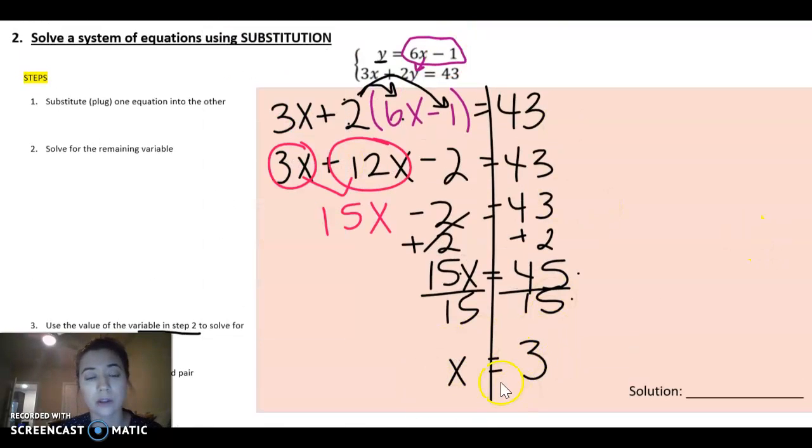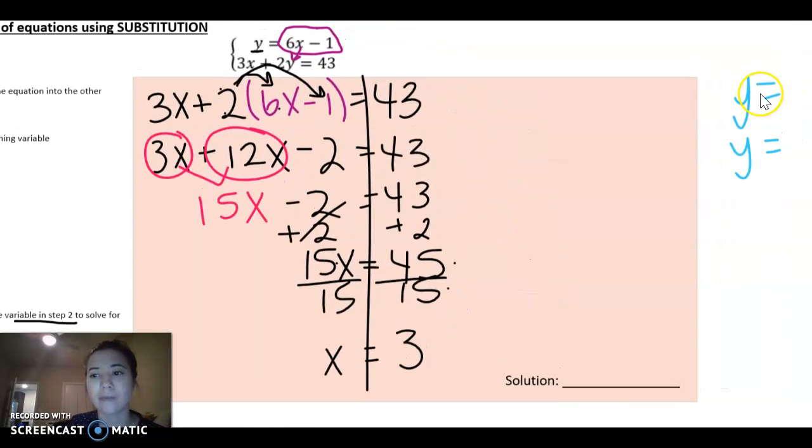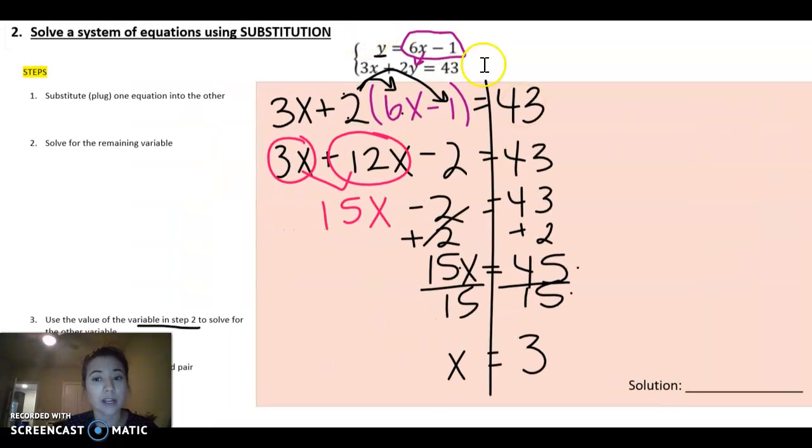I know that x is 3, so I can plug that back into this first equation here and find what y equals. Again, we want to use this first equation because it's solved for y, so it's going to be a lot easier. Yesterday, it didn't matter what equation you plugged it into because both of them were y equals and y equals. So with that, it didn't matter. But for today's lesson, because only one equation is solved for y, that's the equation we want to use.